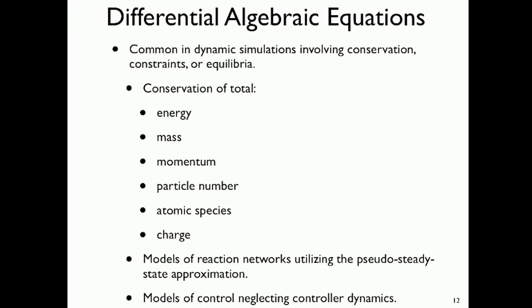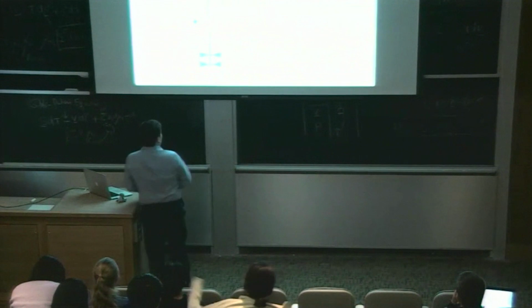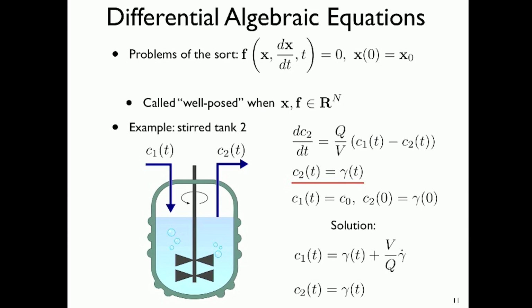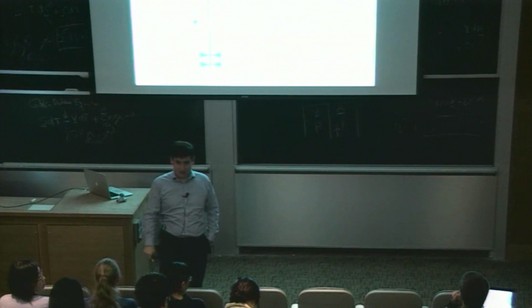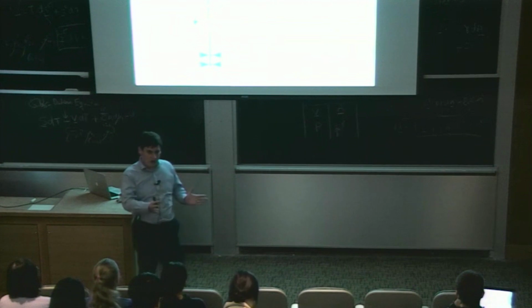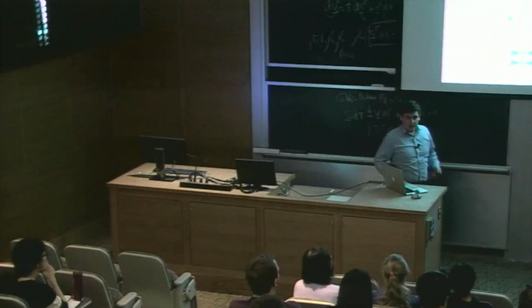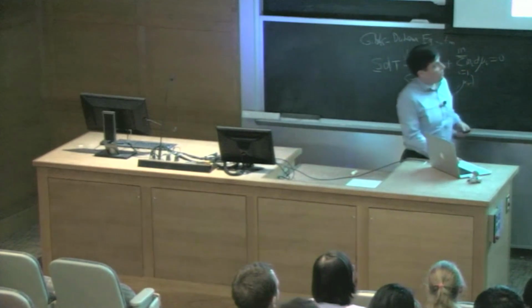Just to be clear, were you saying on those stirred tank examples that those were the same problem with different solution approaches? Good question. Let me go back. They're fundamentally different problems. In one case, I specified the value of C2 to be this gamma. I tried to make a measurement of C2 and then predict C1. In the other case, I specified C1. I tried to measure C1 and predict C2. So in one case, I measured the input and tried to predict the output of the tank. And in the other case, I measured the output and tried to use it to predict the input. So physically it's the same system, but I formulated the model differently, and it led to completely different behavior in the underlying solution to the differential algebraic equations.